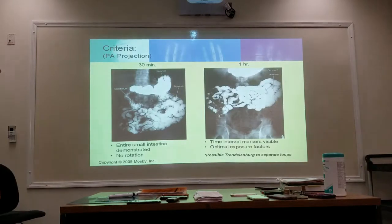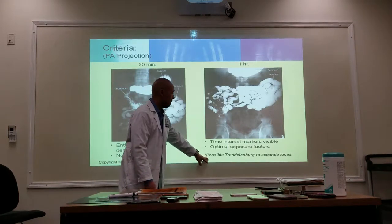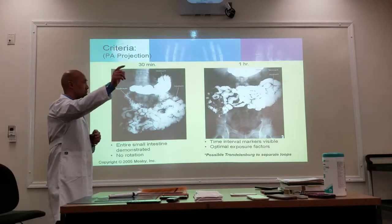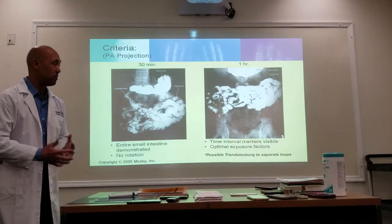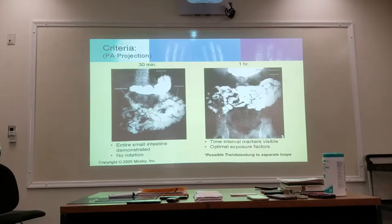All right, PA projections, 30 minutes, 1 hour. So the entire small intestine should be demonstrated, with time interval markers, okay. Possible Trendelenburg. In some cases, you may have to take the shots in Trendelenburg to separate the loops. Again, that's going back to the case where a patient is in an AP projection, supine position, sometimes you may have to tilt the table to open up the loops to get a better visualization of the bowels.